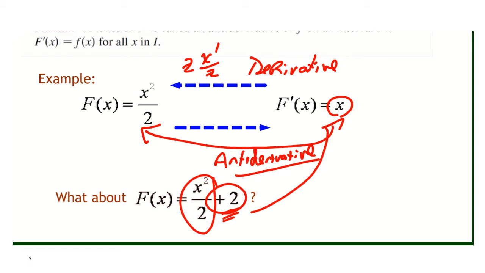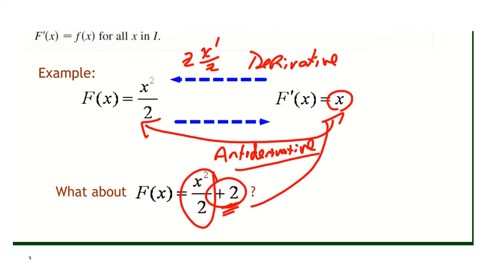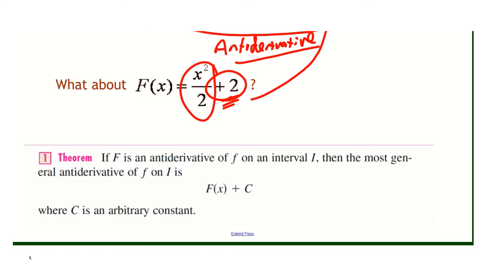So when you're doing antiderivatives, we get what's called a general antiderivative. And what we do is we just put a plus c at the end to indicate that there could be some constant tacked onto the end. And it says here that c is just some arbitrary constant. You'll see how that comes into play as we do a few of these.